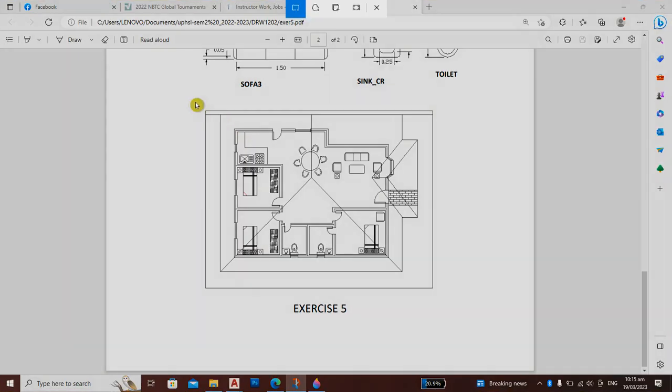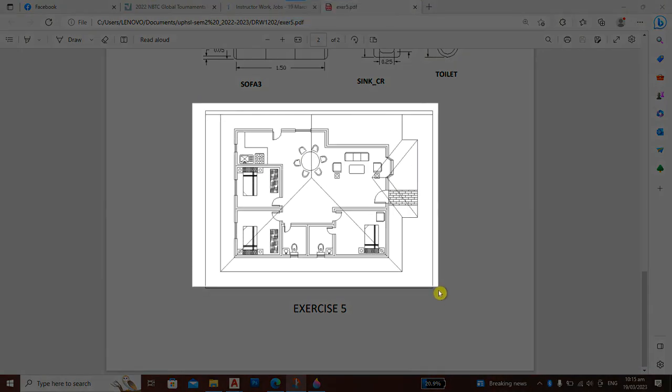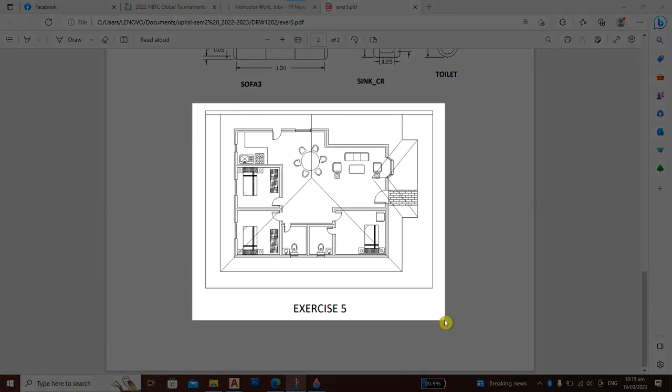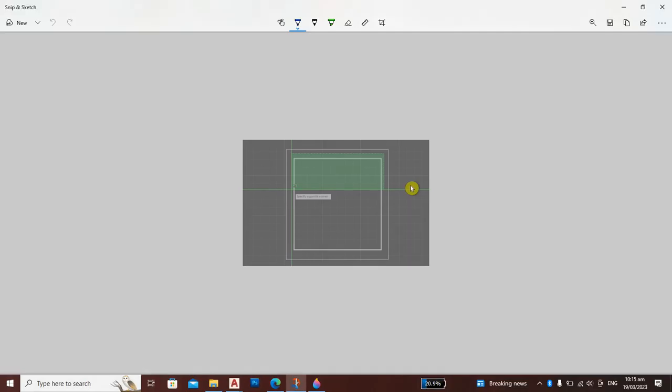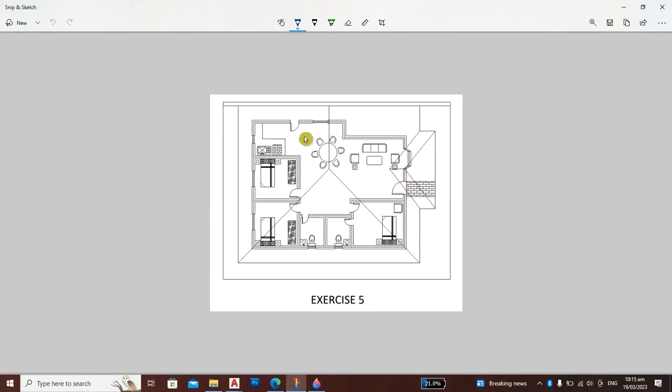In this example, there are still no dimensions, but since we already put dimensions in exercise 4, which also had no indicated dimensioning, we will put dimensions here so that our floor plan will be complete.